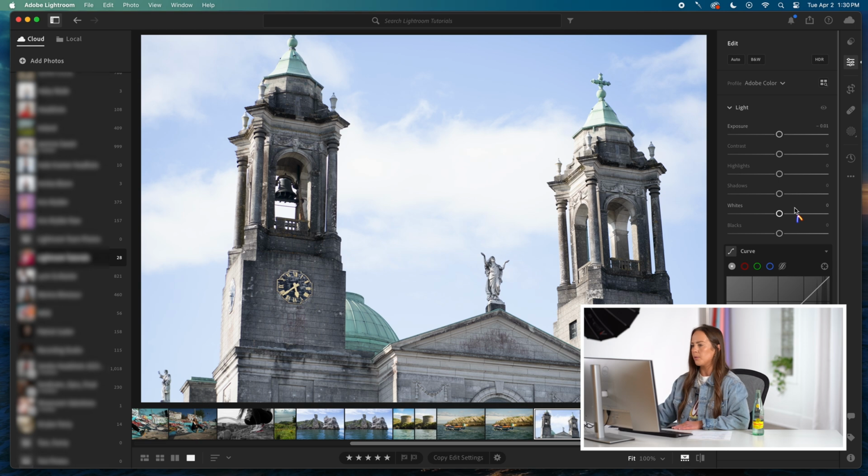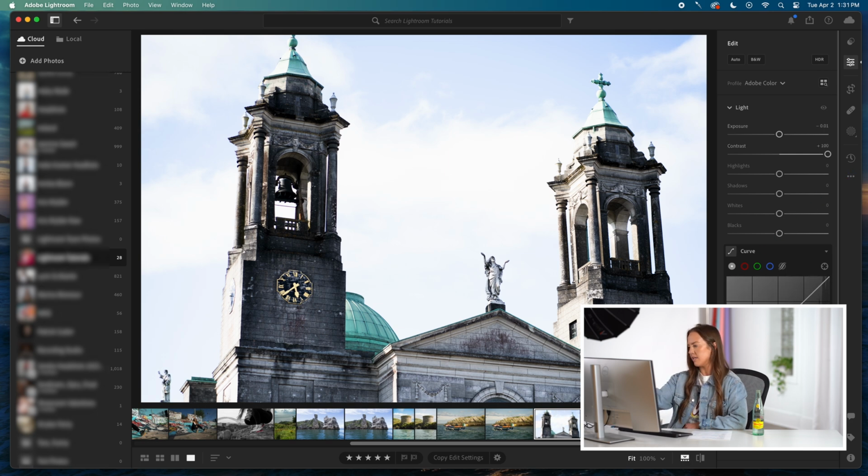Contrast is something that we probably would use on this particular photo. I'm just gonna kind of show you what it does. I'm not gonna go into all the details of getting this photo perfect, but you'll just see when you pull contrast up, the darks do get darker. You see a lot more differentiation in these lines where the sun's hitting this side of the building and it's really bright versus the front of it was more in the shade and it's really dark. And pulling the contrast up just exacerbates the difference between those two.